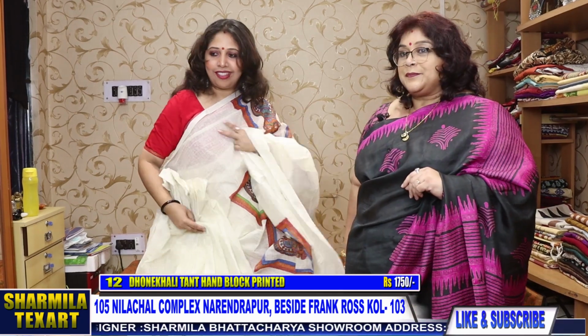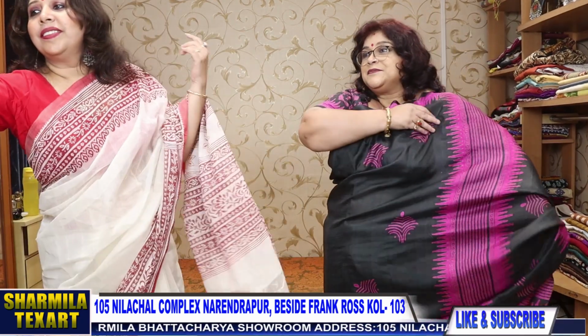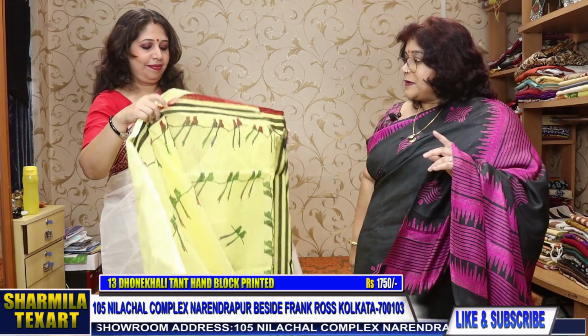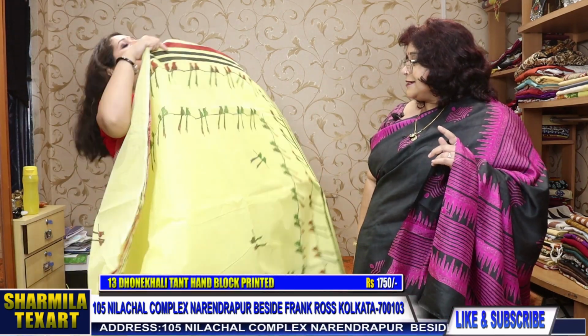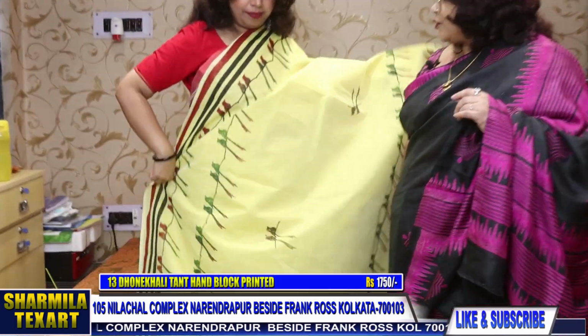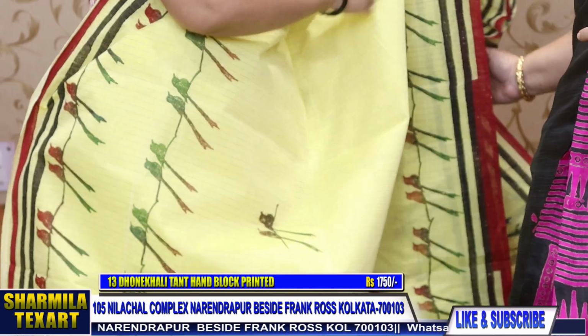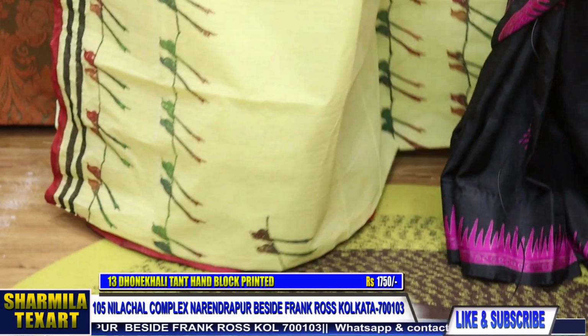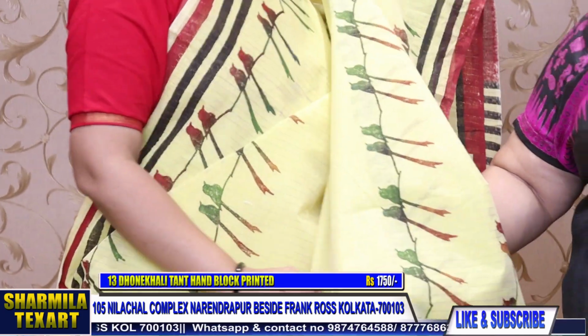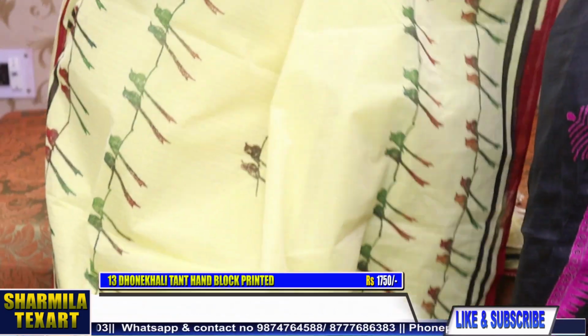Yes, the next one. Next one we have named boddi pakhi. Small small birds, with very beautiful colors. We have decorated it in this way, lemon color jari stripe Bengal handloom sari, tant sari, and that has been decorated like this. This is your border. Multicolored bird, see?